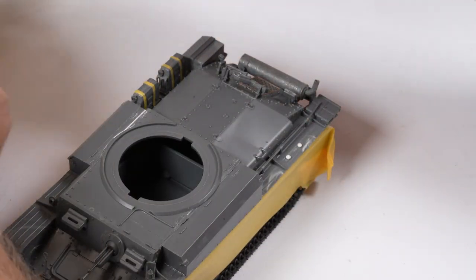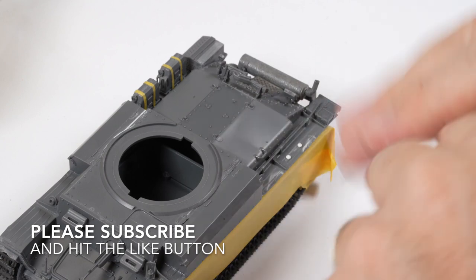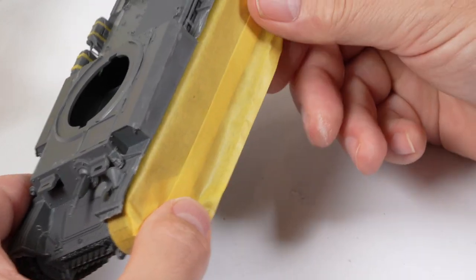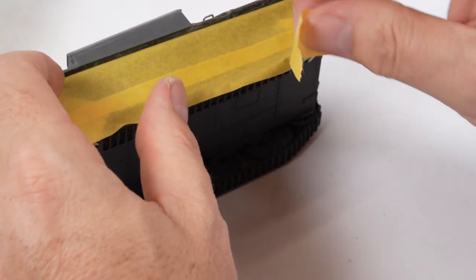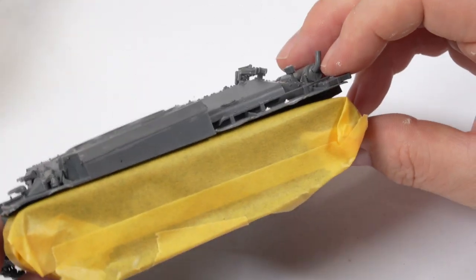With the construction phase complete, it was now time to prime the model. Now, because I had pre-painted the wheels and the tracks, I don't want to prime these sections, so I need to protect them. So that was pretty easily done, just using a thick band of masking tape, running it around the track section, rolling it around the wheels, and tucking it over.